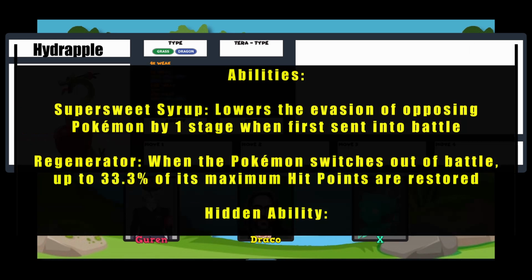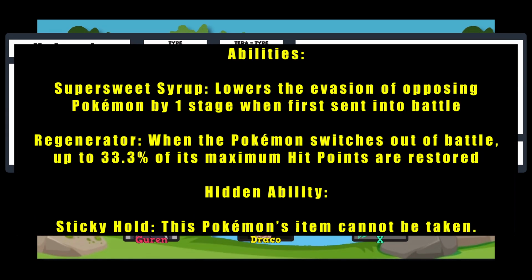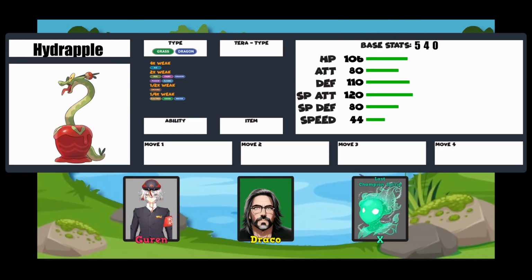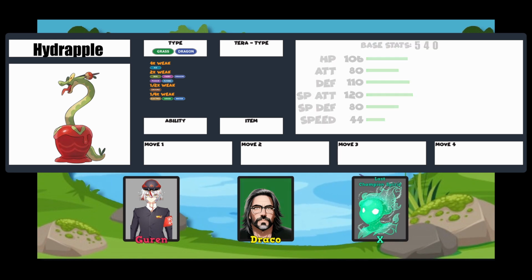Its abilities are Super Sweet Syrup, where it lowers the evasion of the opposing Pokémon by 1 stage when it's set into battle. I do believe this is only once per battle. Its other regular ability is Regenerator. When the Pokémon is switched out of battle, it heals up to 33% of its maximum HP. And its hidden ability is Sticky Hold, where the item cannot be taken or knocked off. Its base stats are 540 with its hit points at 106, attack at 80, defense of 110, special attack at 120, special defense of 80, and a speed of 44.